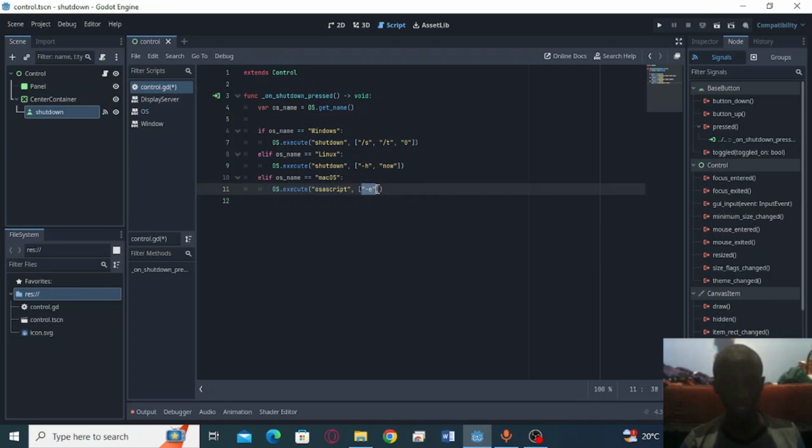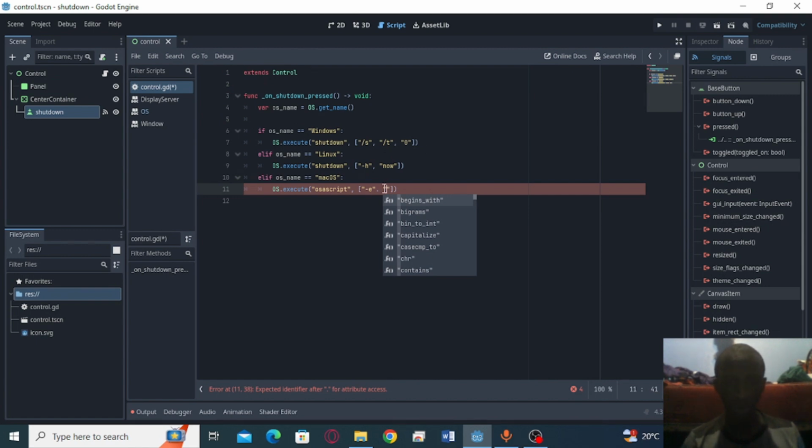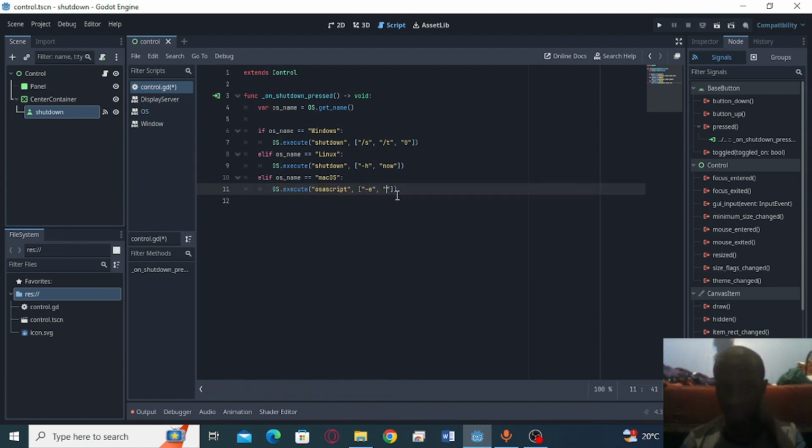So -e, and then the code we are going to be executing is AppleScript code. So that one will be passed in this second argument over here. So we're going to be running the AppleScript interpreter, I guess, and then we are going to say execute this code over here.